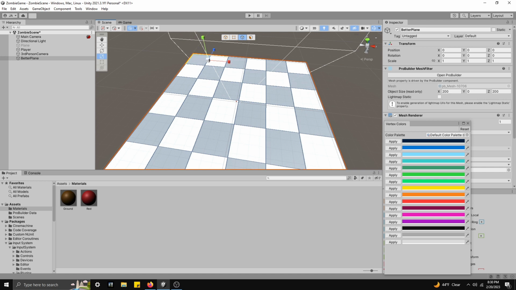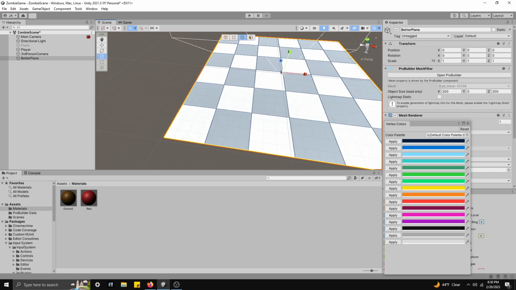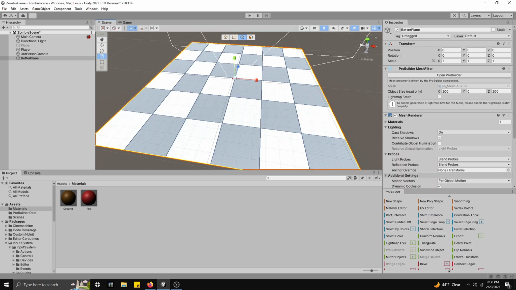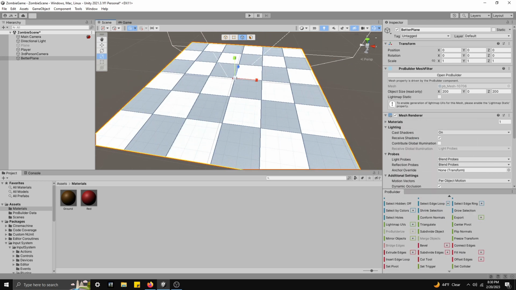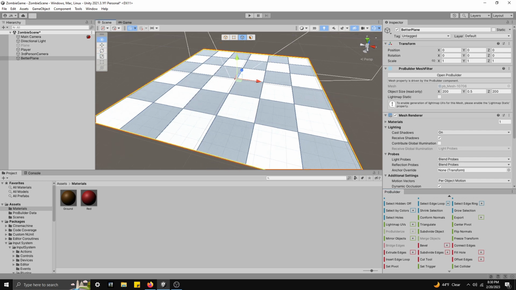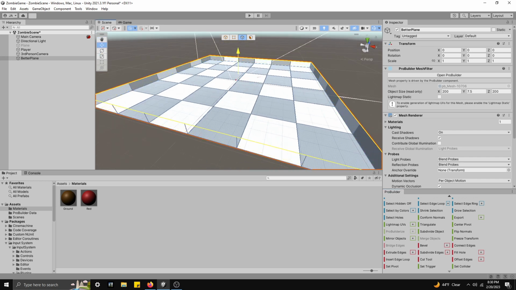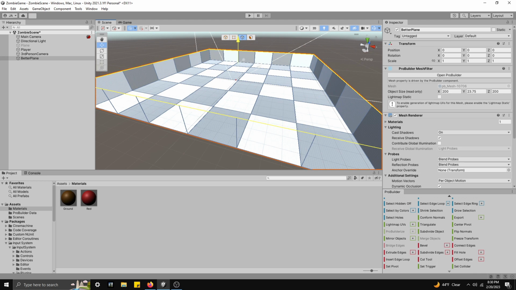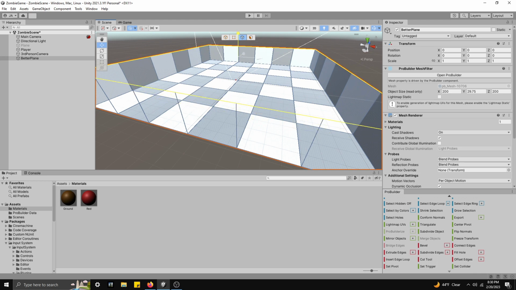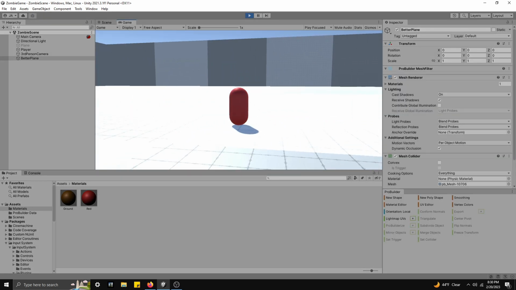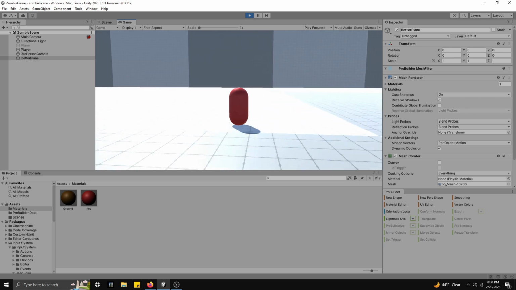Now we're going to create a barrier around our map. And we can do this by switching to the Edge Selection tool at the top of the scene view and control selecting the edges around our plane. Once you have all the edges selected, head to the ProBuilder tab and click Extrude Edges. This will automatically add some edges above the one you've selected, and you can even raise them up to create this barrier. Now this works pretty well to sell the space we have available to play in, but there's still more we can add to make the scene more interesting.